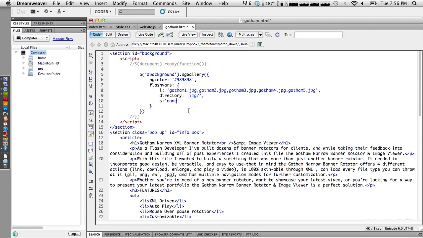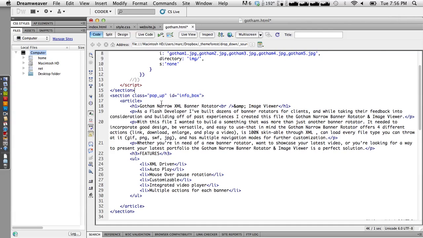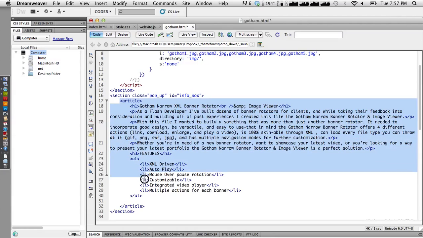The next part of the injected page is this section with a class of pop-up, and it's the info box. This is the pop-up window that contains all the information about the file, or about the project that we've got here. You'll just want to follow the same kind of formatting here. You're welcome to throw in A tags, or H1, H2, H3, H4.